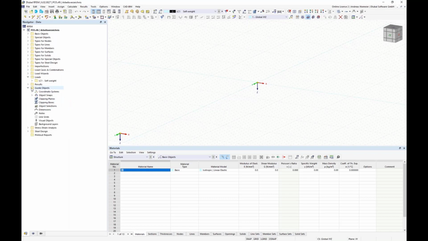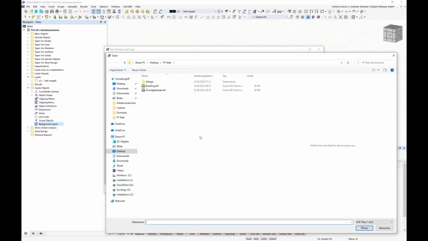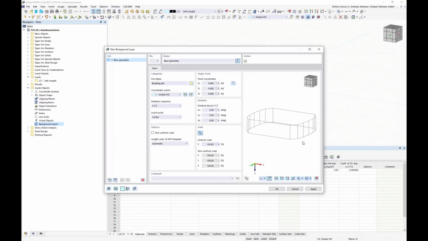You will find it here below guide objects as the last item, and you can open a new background layer, and maybe give it a name, for example base geometry, and select any file you want to import here. I select this building shape, and you see this is the massive building block we want to cover with our membrane roof.